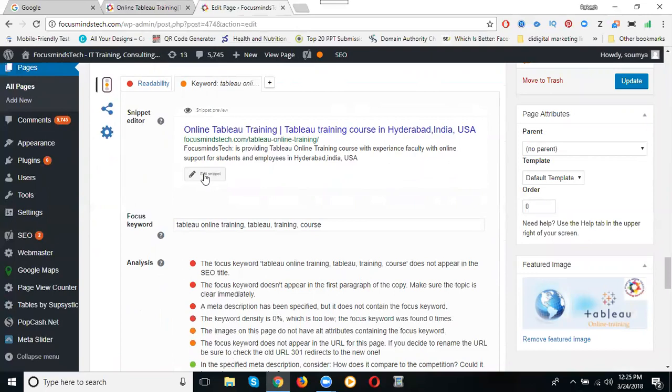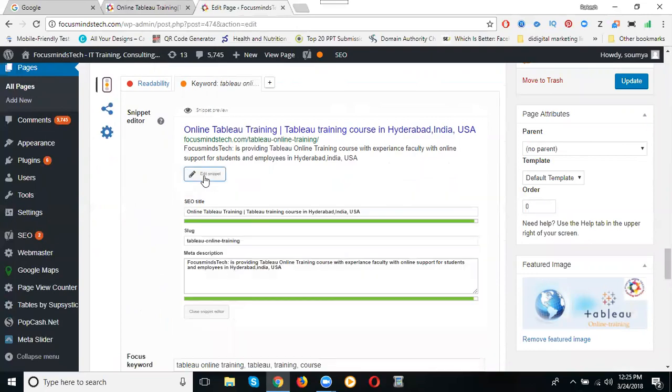Now edit the snippet. Here are the SEO title and slug and meta description. What is written here? Online Tableau training, Tableau training course. So I'm searching for the course I'm preparing for.